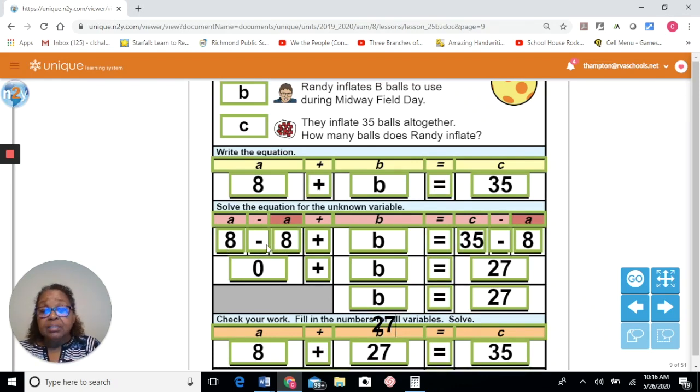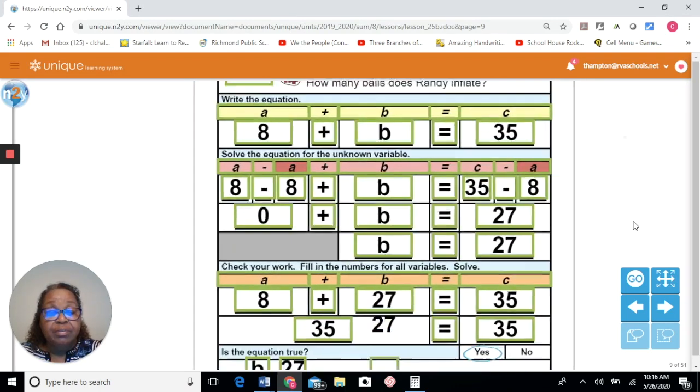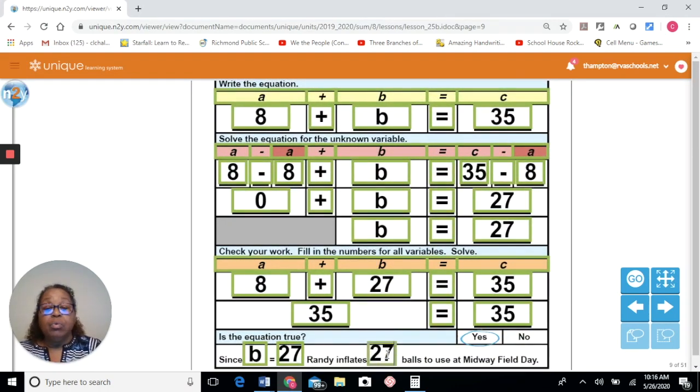We subtracted A from A to get 0 so that we could isolate B on this side of the equation, which we did. And if we subtracted that number 8 from this side of the equation, we must also subtract it from this side of the equation, the other side of the equal sign. When we did that, we found that B would equal 27 because we no longer needed this part. We got rid of it. What we were left with is B. So we isolated B to equal 27.